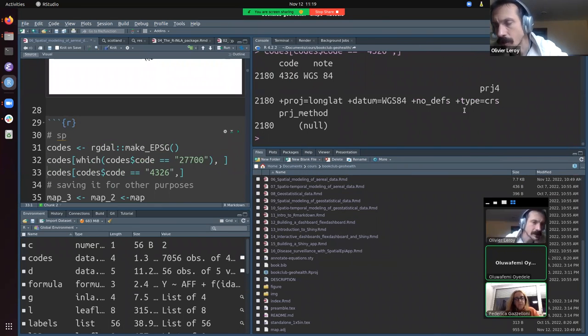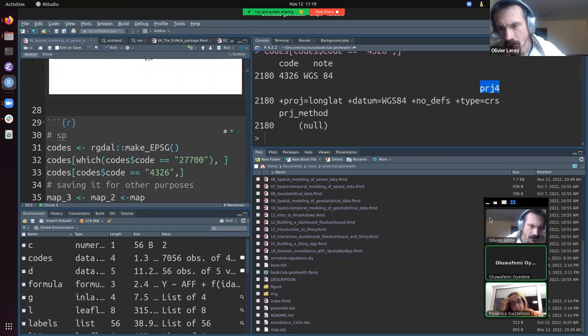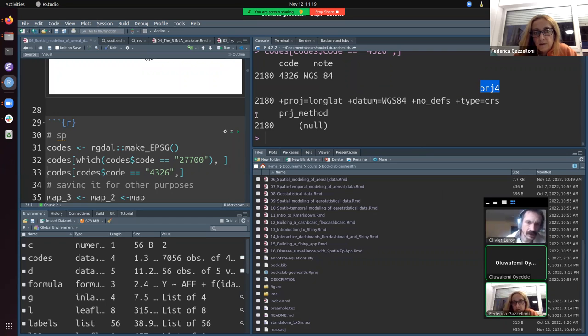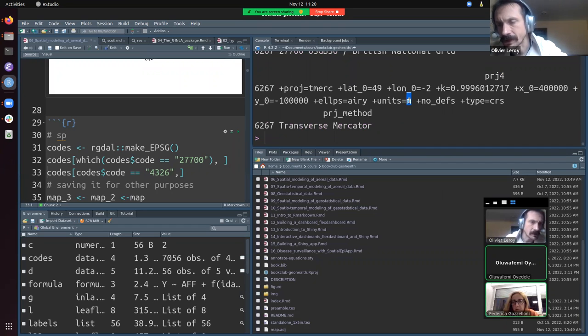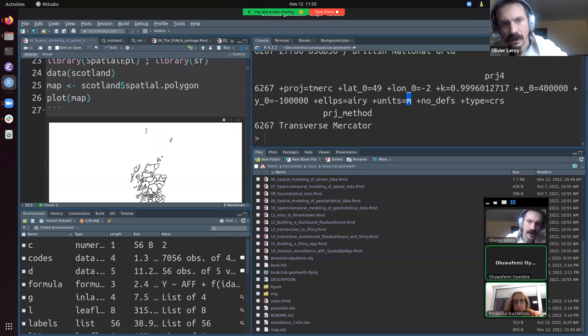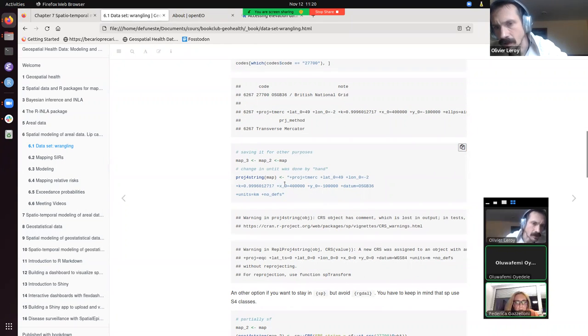So you see, this is the Proj4 system. Remember you have presented it in chapter 2. We evolved it from this. This is not currently used anymore. If we go for example to the data, you see here the unit is in meters and this wasn't the case with the data. So let's go back here. By hand she takes the whole codes, what this returns, and just changes the meter to kilometers.